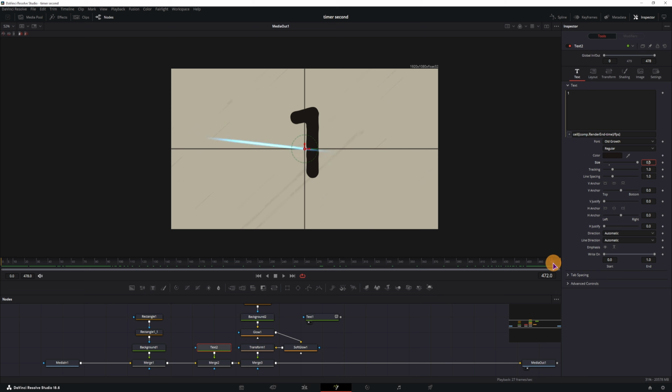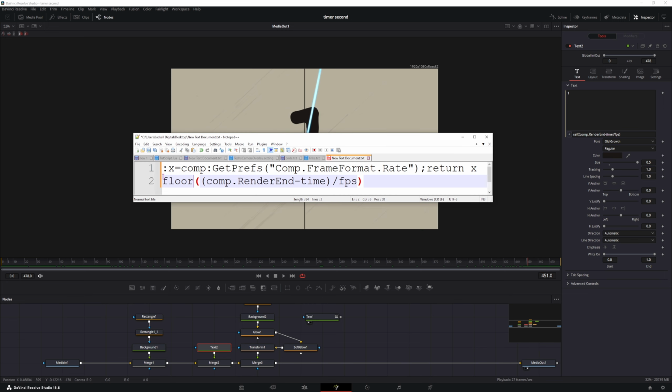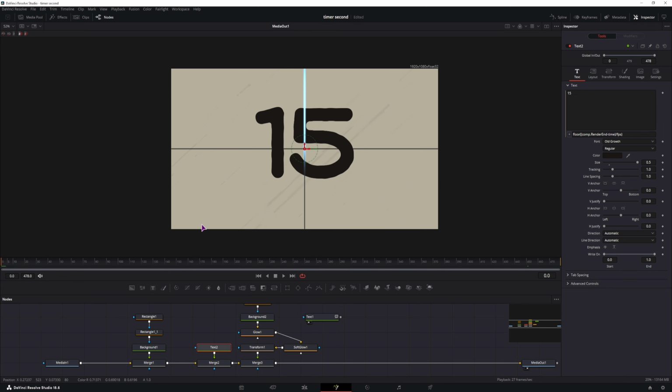If you want to see the 0 for 1 whole second, you will, instead of ceil, use floor function, and this rounds the value down. But instead, when you start the timer, you will have 1 second less. Previously it was 16, now it's 15.